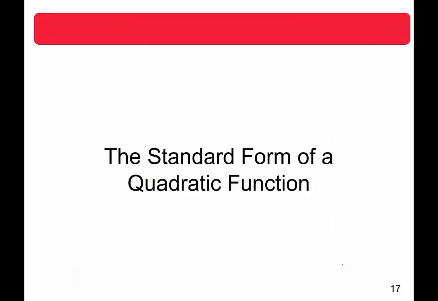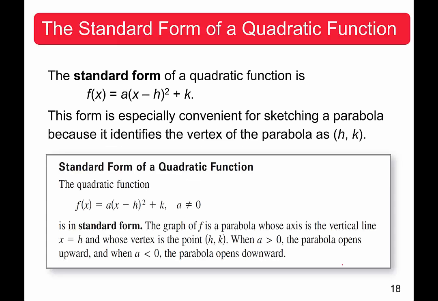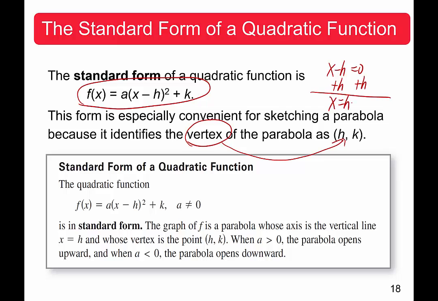So let's take a look at the standard form of the quadratic function. The standard form usually is written as a times (x minus h) squared plus k, and here the given vertex is going to be (h, k). And the way we get the x coordinate, we set x minus h equal to 0, then you get h. Also, we find the axis of symmetry. So here x equal h is the axis of symmetry. Also, that's the x coordinate of the vertex.